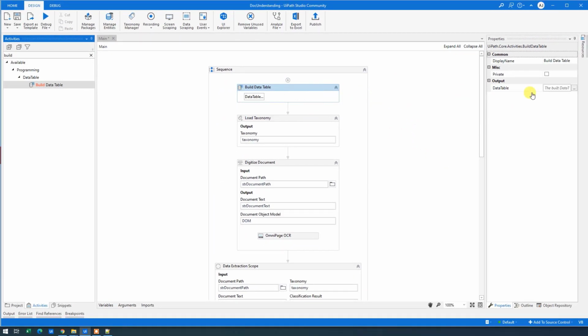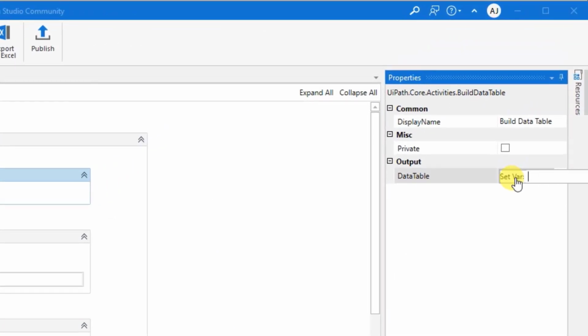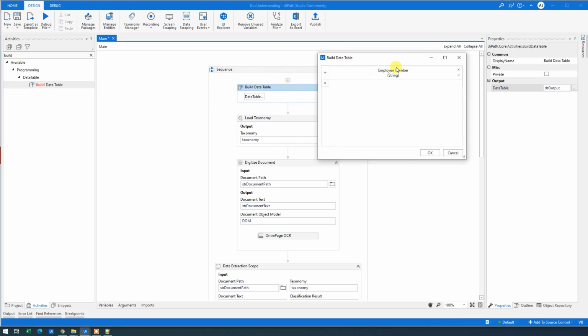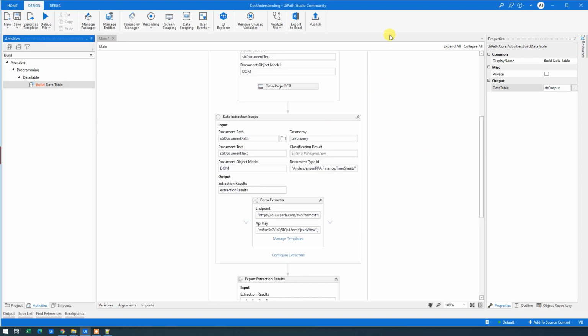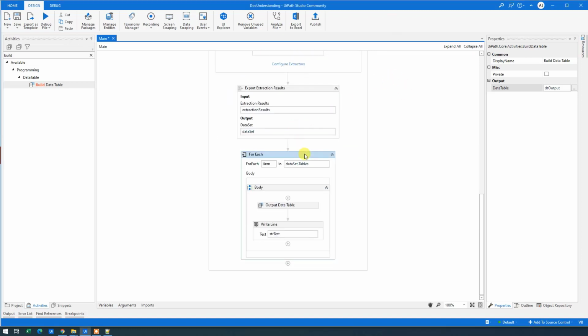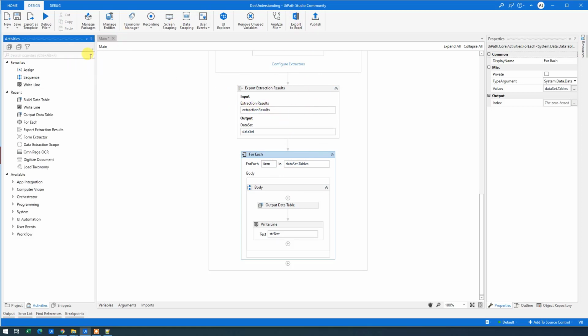We will output it to a data table variable. So go over here, press Ctrl K. We can call it DT output, like here. That's it. So what we need to do is to merge. We have this one up here. That's just an empty data table, or actually it's a column with nothing in, but we need to merge this with our output down here. So I scroll down here, and remember this was just for testing purposes. We will just let it be a few minutes more. So when we have extracted the results here, we need to merge it with the output data table that we just created. So find a merge.